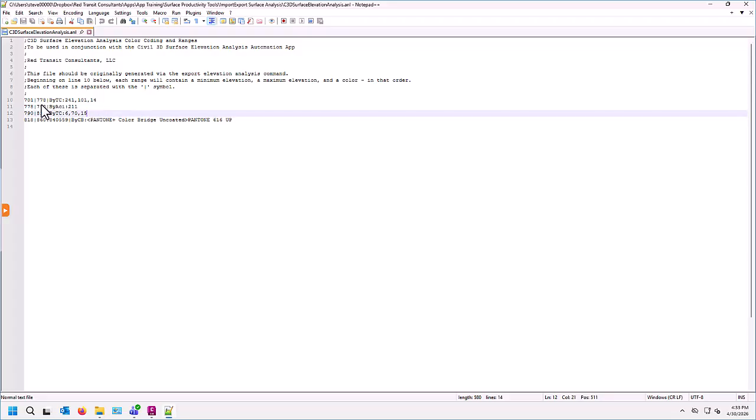So you can copy lines and set colors and do everything from here if you would prefer to do that, just to build it out versus having to do it in Civil 3D. It's good to start from one though for each analysis type, and then you can build out what you need. But basically we're saying by TC is for true color, and then you'd specify your true color.